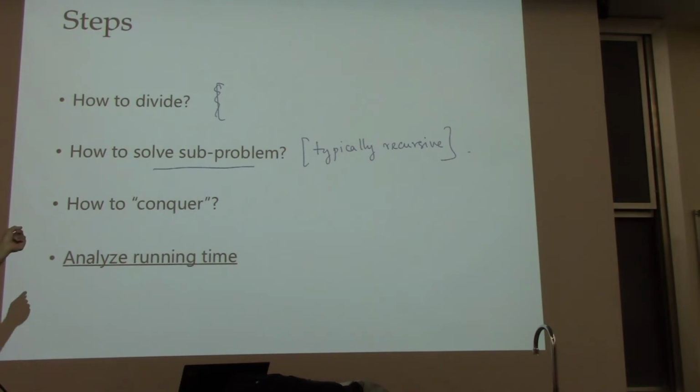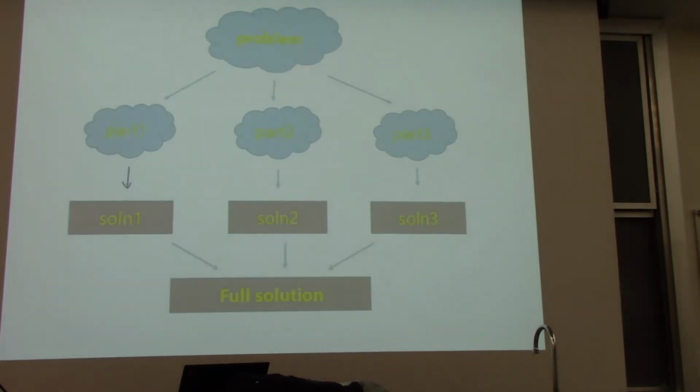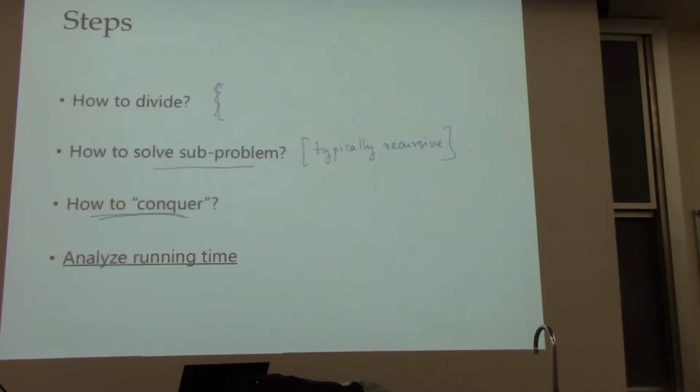Okay, and the most critical thing in all the examples we see is the conquer step, right? It's how you put together solutions for these various subproblems to come up with the right solution to the original problem. So this is where you've got to prove that this is done correctly. Sometimes you can just come up with a natural way to combine things, but it might not be the right answer. So this is where you've got to be careful.